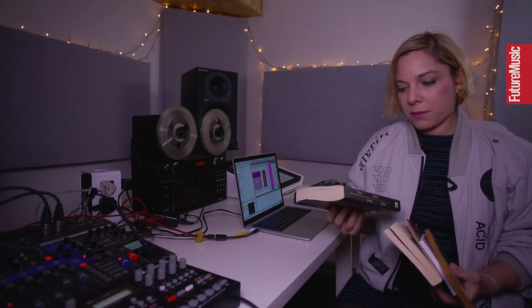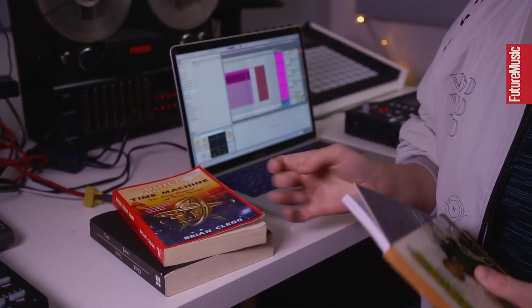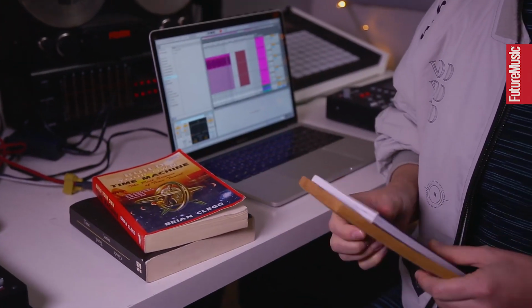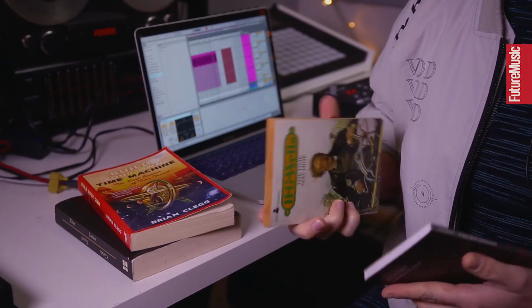Okay, so this track was made for my album, The Sampler is a Time Machine, and all the tracks are related to time travel and using the sampler to engage with concepts of time travel. I was reading a lot about different aspects of time travel, so these are some of the books that I was reading. One aspect of time travel, aside from the physics or sci-fi way, is through our own memory and imagination.